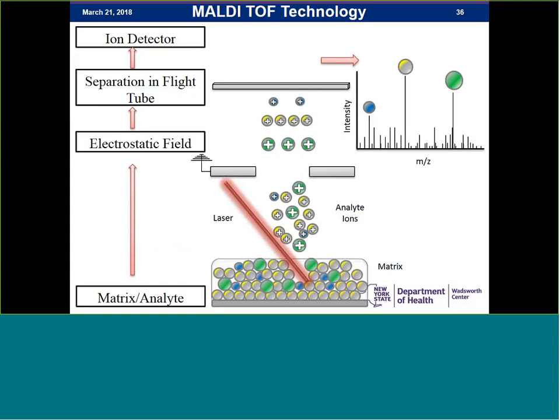MALDI stands for Matrix-Assisted Laser Desorption Ionization Time-of-Flight Mass Spectrometry. It involves an ionization source which creates the ions in the sample as a result of pulsed laser irradiation. MALDI is a soft ionization technique that prevents decomposition of fragile biomolecules, producing primarily singly charged intact protein ions. These ions accelerate down a flight tube after a uniform electromagnetic force is applied. The ions get separated by their mass-to-charge ratio, causing lighter ions to travel faster and reach the detector before heavier ions.